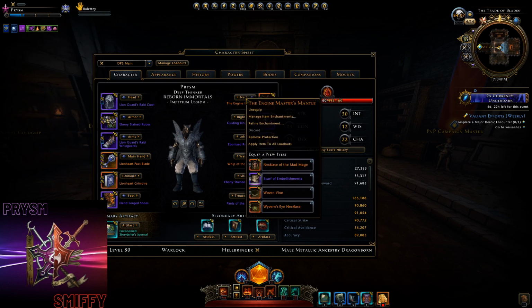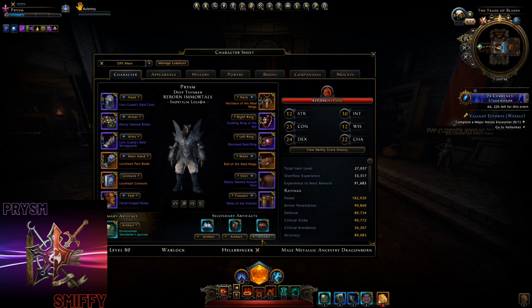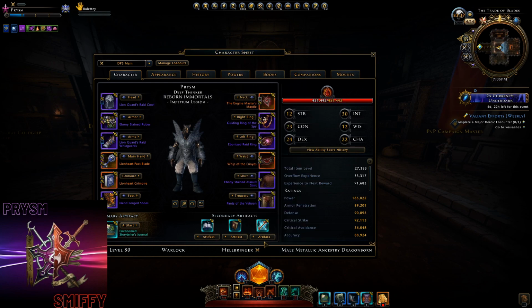For Tom, I would swap this to the Mad Mage set. So I would have this, and this, because of the bonus it gives you, which is Mad Dash, which is here. Speed and damage increased, and the actual damage and speed is increased by 5% when you stand still for 3 seconds. In Tom, you're not moving around that much, so that 5% damage is pretty much guaranteed a lot of the time. But like I said, this is the set I use when I'm running TIC.